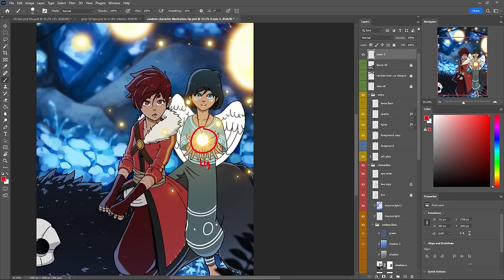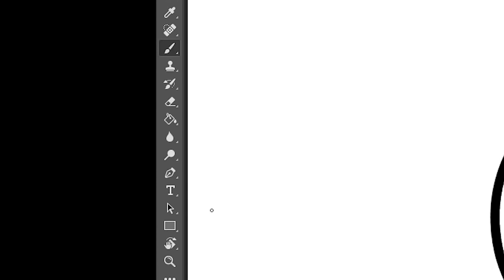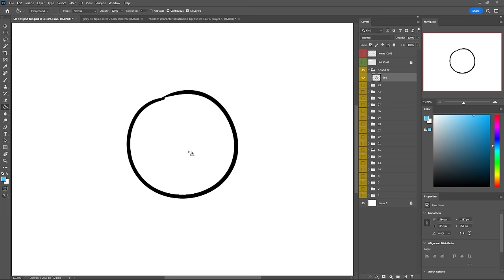When drawing shadows, make sure you have a clear idea of where the light source is, so all of your shadows will be facing generally the same direction. When coloring, use the bucket tool. It tends to speed up the coloring process. If you're using Photoshop, don't use the bucket tool.